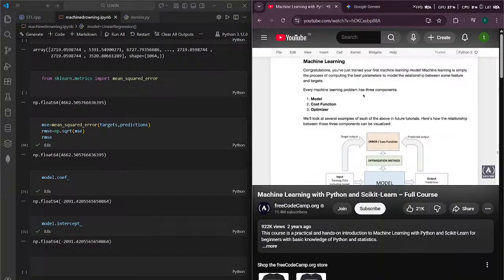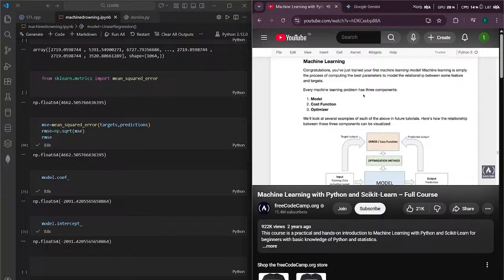And there are many ways to model relationships. The simplest one is to just say that the thing that we're trying to predict, the target, is some kind of a weighted sum of the input features that we are interested in. For example, we could say that the charges is simply some weight W1 multiplied by age, some weight W2 multiplied by number of children, some weight W3 multiplied by BMI plus some number B, some intercept, right? So that's the model, and every model has parameters. That's what the machine has to learn.